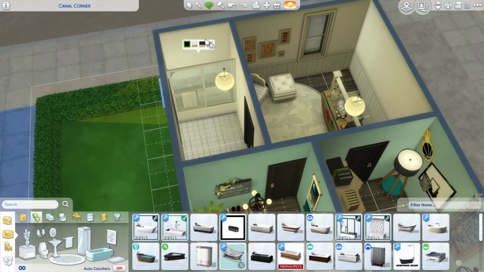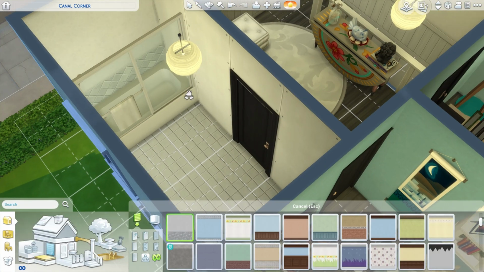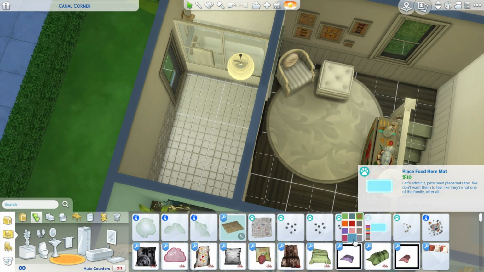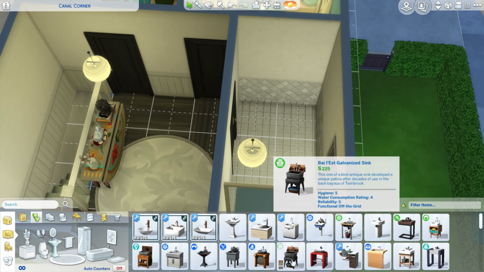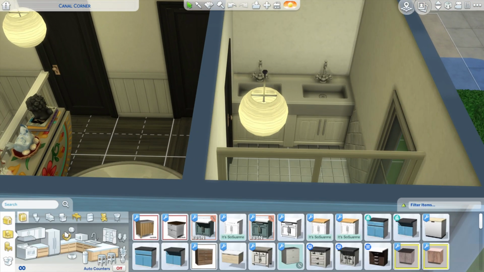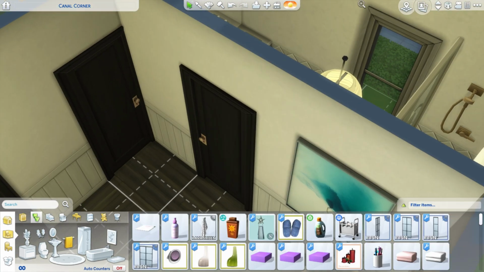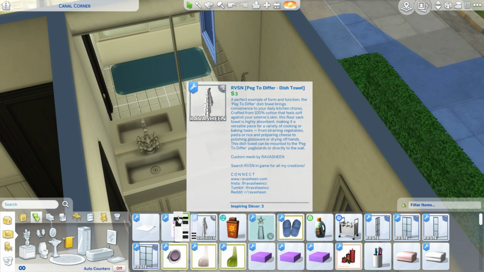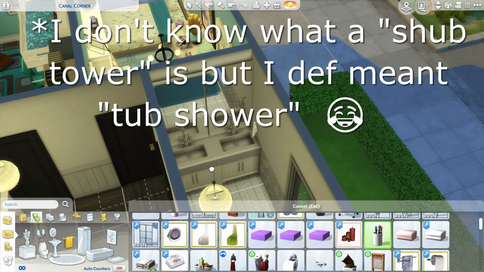I am doing the bathroom now. I decided to use a CC shower tub combo. As I mentioned in previous builds, I don't really like the shower tub combos that we get in game. I don't know what it is about them. They're just kind of ugly looking. And sometimes you just want a shower tub combo that just looks normal. So I will use a CC item for a shower tub combo any day of the week.